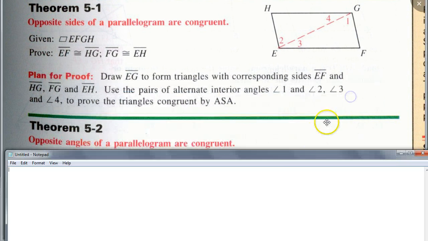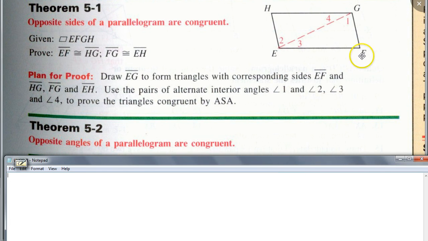So let's look at this picture. Which angles are we talking about? If I had this parallelogram EFGH, which angles are we talking about? One person knows? So it says opposite. Oh, I guess you're writing. Okay, I'll wait. Go ahead and write this down and think about which angles we're talking about in terms of this parallelogram.